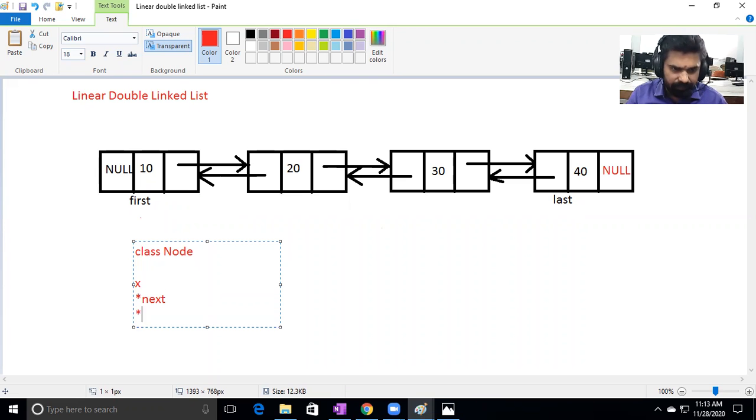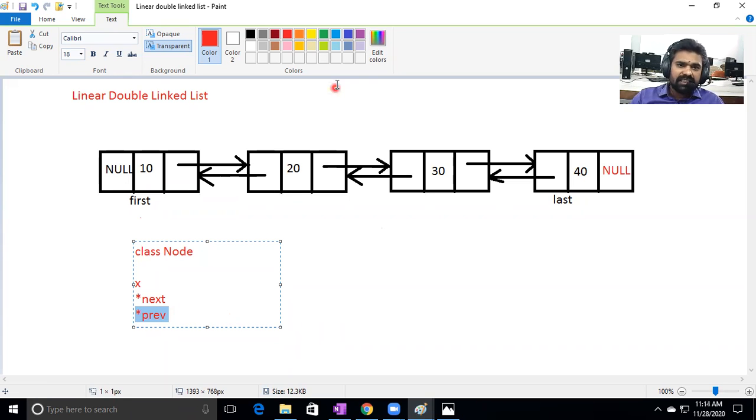I'm taking pointer previous variable to hold address of previous node. Take these two as the node type, X as the int type. In the X we are holding data. In the next we are holding address of next node. In the previous variable, we are holding address of previous node.